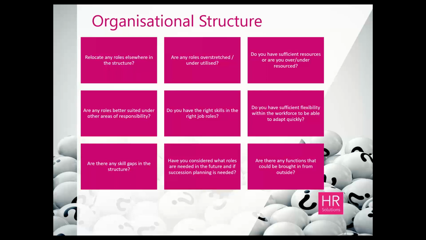So when it then comes to your people planning, and with your 2021 business goals in mind, think about these kinds of areas. Are there any roles in your current structure that are better suited, positioned elsewhere? Are any of the roles overstretched or underutilized? Do you have enough resource to be able to accomplish the goals and objectives set out? Or are you under-resourced, over-resourced? Do the existing reporting lines ensure efficient ways of working? Or are there roles that are better suited elsewhere under different reporting responsibilities?